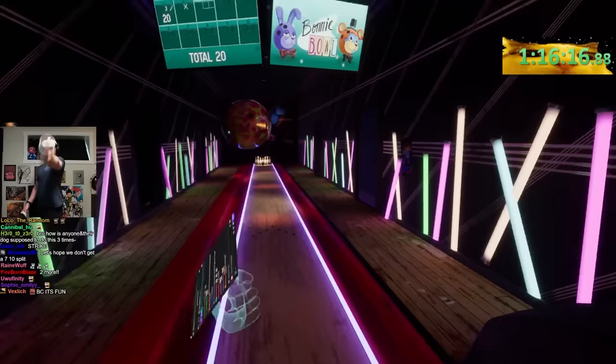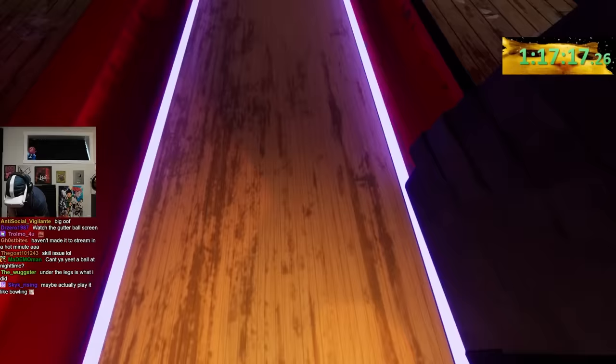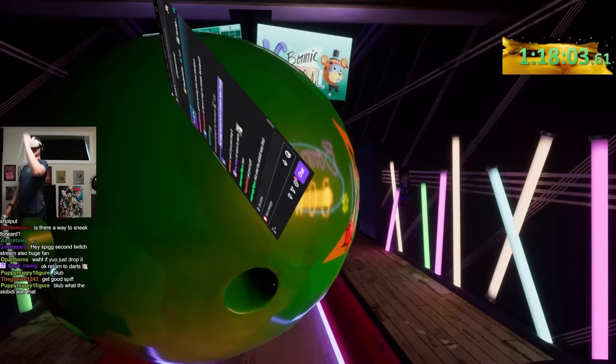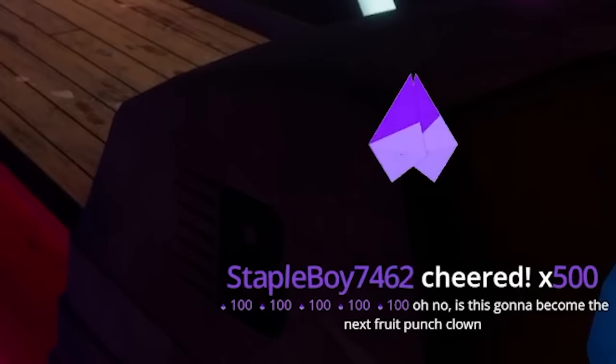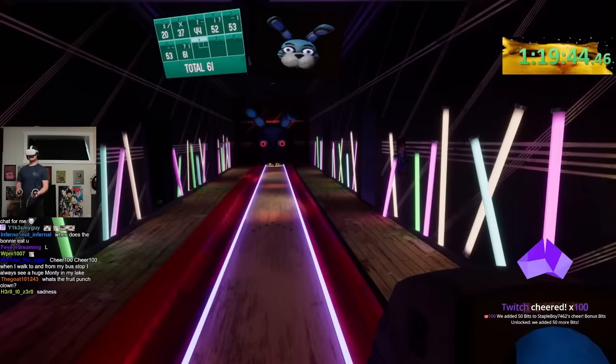Oh, this is gonna be a rough one, chat. Like, we need something consistent. Maybe I should go under the legs or something. I don't know. Yeah, still goes haywire. Return to darts. I like the munching cat judging me. Dude, that was gonna be a strike too. Oh no, is this gonna become the next fruit punch round? We'll see how long it takes us to bowl.